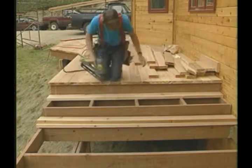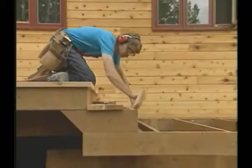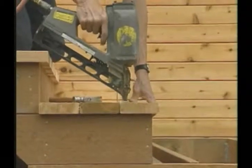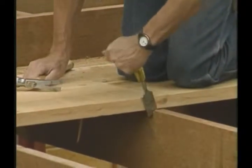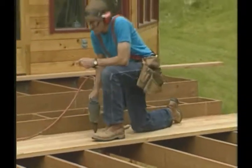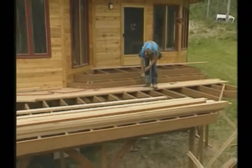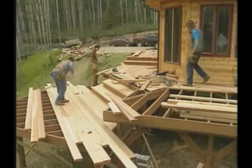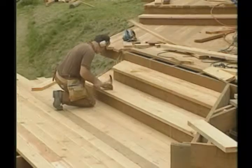Well, here we are at the step, and to highlight the change in levels, the decking boards run in the other direction. You notice, too, that I sized the step so it's exactly 3 boards wide. Behind me, you can see another framed-in box for a step up to the kitchen door. And off to the left, the guys are decking the lowest level, which requires 2 steps down.